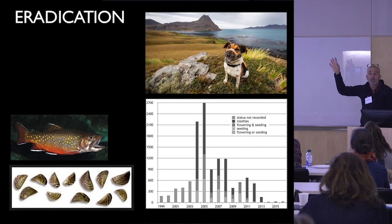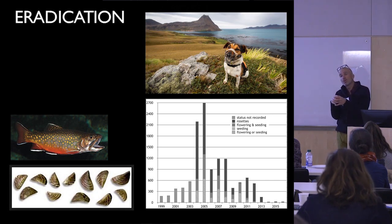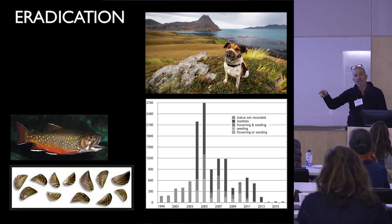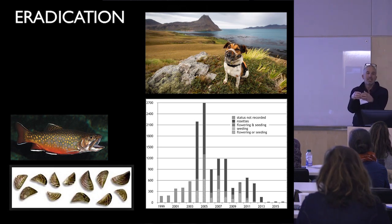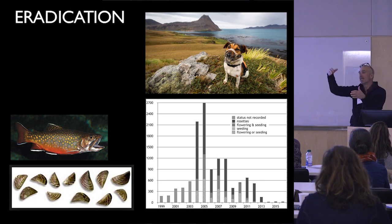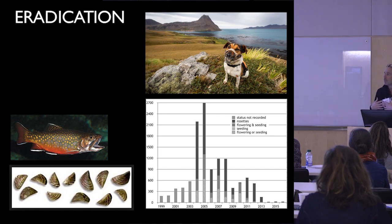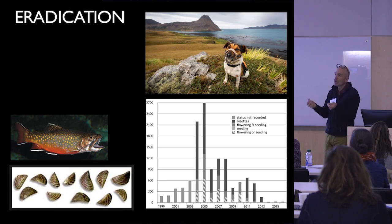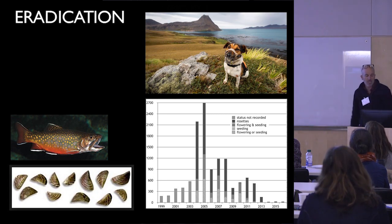But they were successful. We will continue now with the boats, but also to survey other satellite islands in that area. And in every case, they say, we think there may be a couple of rats there, but they're just right around the port. And then you take the dogs, and they are just around the port, and up the hill, and over the hill, and around the side of the island. And they're far more widely distributed, and that makes sense, right? Because dogs are so good at detecting at those low densities when they're just getting started.